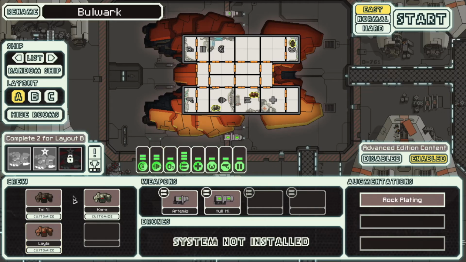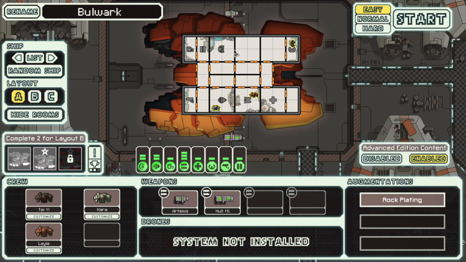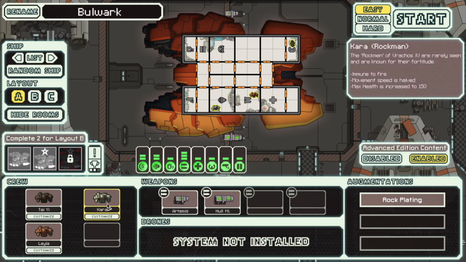Next, let's talk about rock people. Rock people are interesting because they're immune to fire, because rocks don't do anything to fire. Their downside is their movement speed is half, so it takes them forever to move anywhere. So if you have someone on your ship that's attacking your shields and is about to take it down, it's going to take them a minute to get there, and it can cause a lot of problems. But a good thing is that they have way more health.